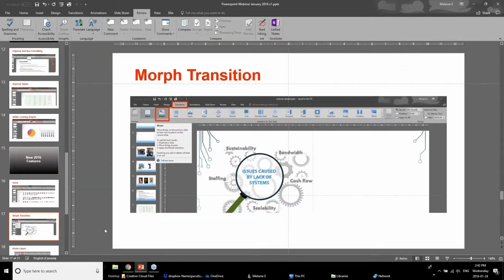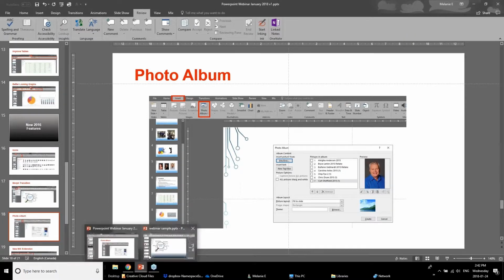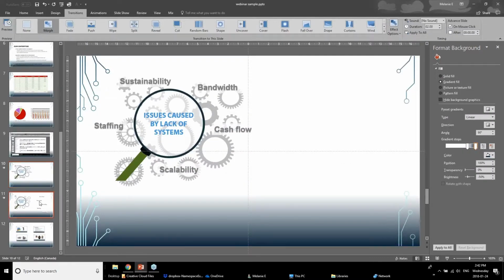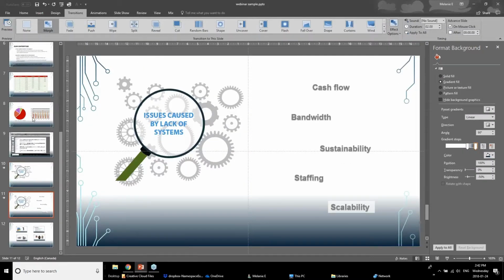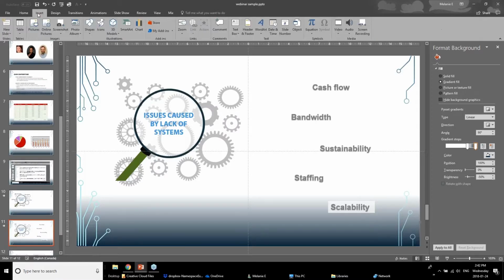Great, let's talk about my next feature here. The photo album. Now this has actually existed for a while in other iterations of PowerPoint, but they're definitely getting better at it. I'll say that much. So I'm going to go here. Doesn't really matter which slide we're on. I'm just going to pick a slide in general, and go along the top here to insert. I'm going to select the photo album, and you'll see a drop down because if I had a photo album already existing, I could click it from here and edit it. But I'm going to go to new photo album.